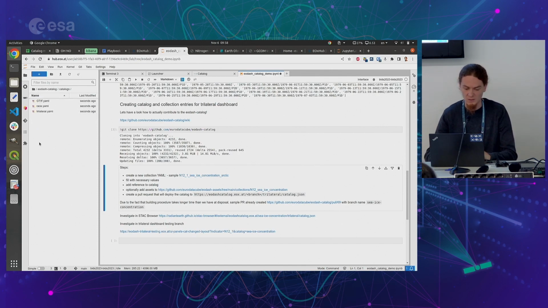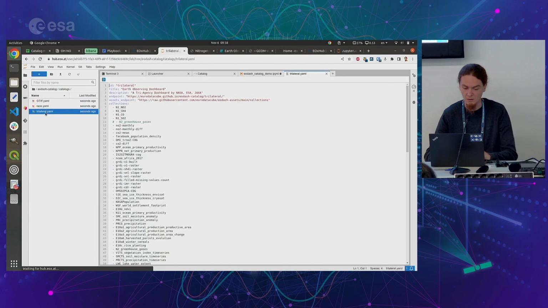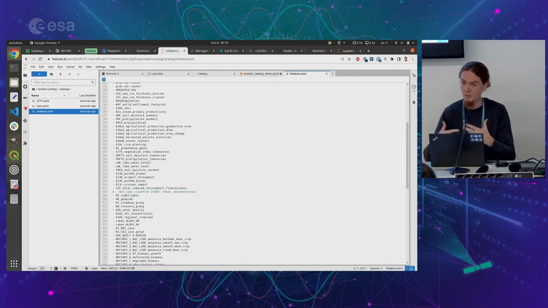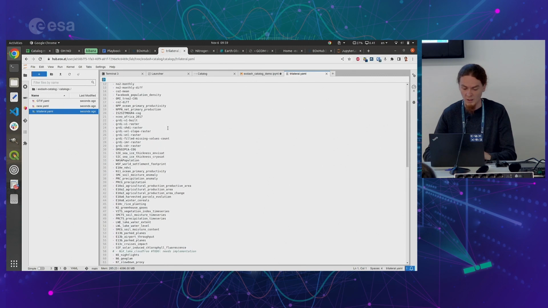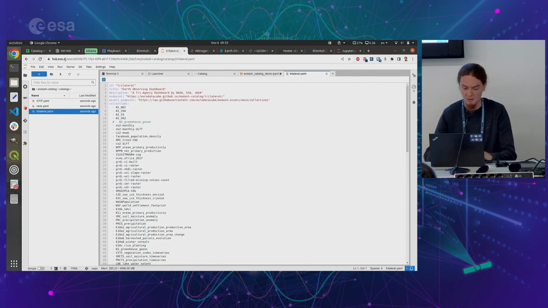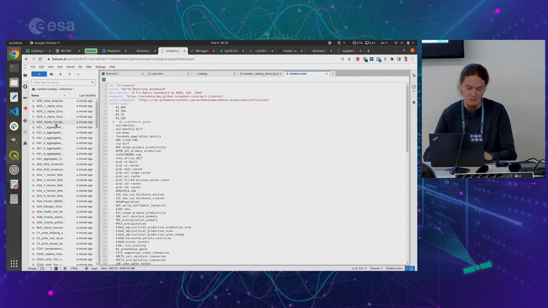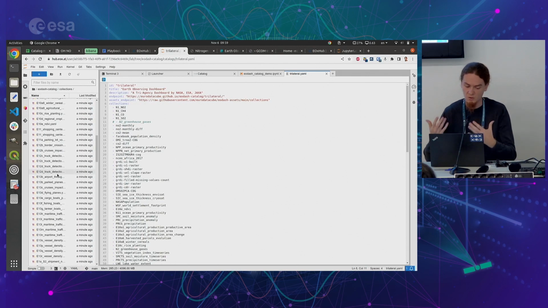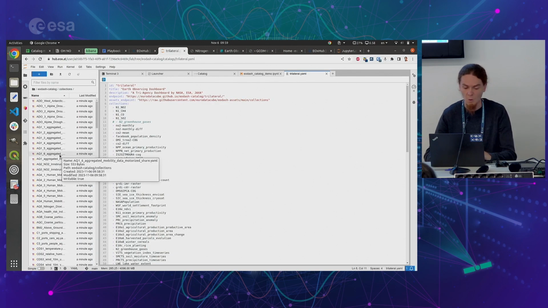I will first show what is in the catalogs because there is a trilateral YAML catalog. And you can see all the datasets that are currently embedded in the STAC collection. Whenever we are generating our STAC items internally, this is what it will parse and go through. And you can see that there is no GCOM-W CIS there, so we will need to add it under the collections. Second step, okay, there are many collections currently already defined, and each YAML here is defining a collection in our interface, and we need to now add one such collection.